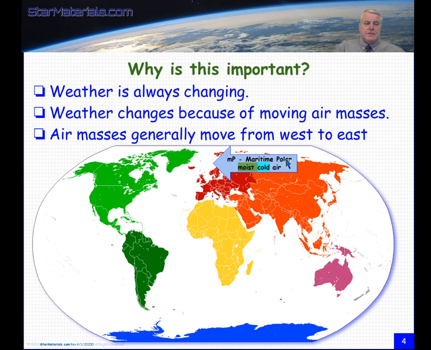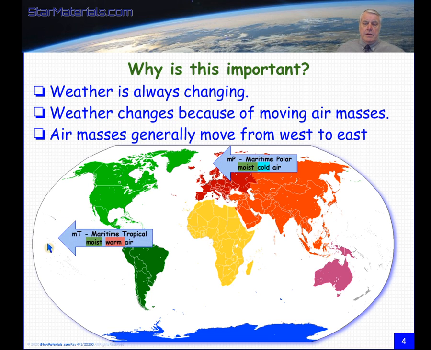It's called maritime polar, and we give it an abbreviation, so it's kind of like a shorthand. The first letter is lowercase, the second is uppercase, so you can tell them apart. The M is for maritime, and you can remember that by M being moist. It's moist air. The P stands for polar, so it's cold. So remember, they're named after where they're formed. So it's over the water, maritime, polar, cold.